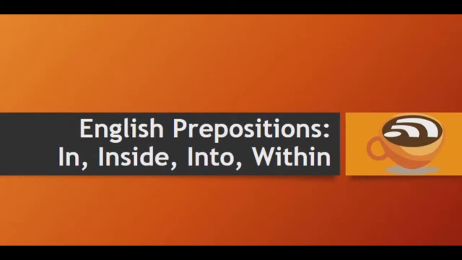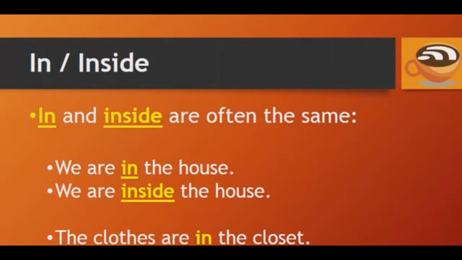English prepositions: in, inside, into, and within, from espressoenglish.net. In and inside are often the same. For example, you can say, "We are in the house," or "We are inside the house." "The clothes are in the closet," or "The clothes are inside the closet." Both in and inside are correct in these sentences.